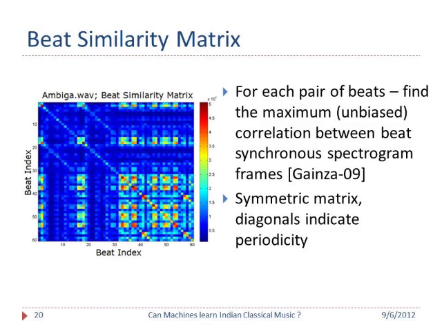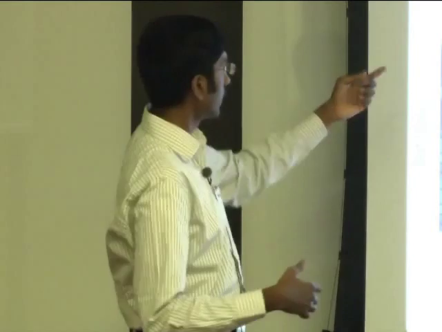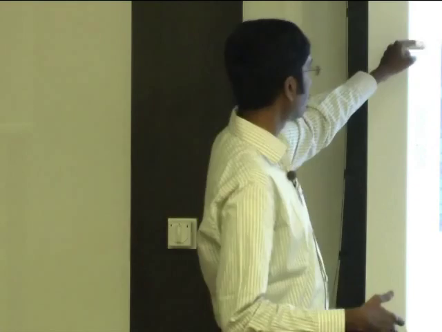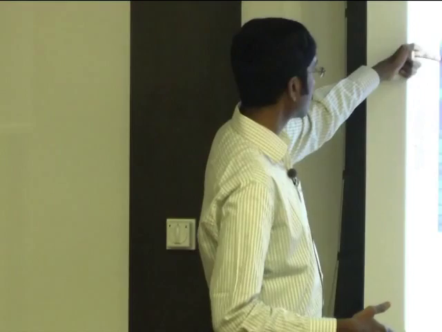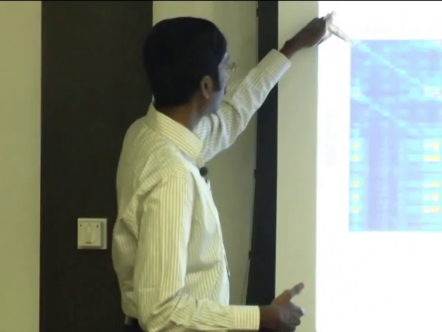This is an example beat similarity matrix. The way you find it is to get the beat locations and then chop off the spectrogram at those locations, and then you would do a cross correlation of a beat i with a beat j, and put it at the ijth location in this matrix. So the diagonal would mean a self, it's the autocorrelation, whereas a structure on a different diagonal would give you an idea of the long-term periodicity. It would mean beat 0 or beat 1 is correlated with beat n, which would mean the beats are repeating, which means that there's a long-term structure. It's at 16 here.